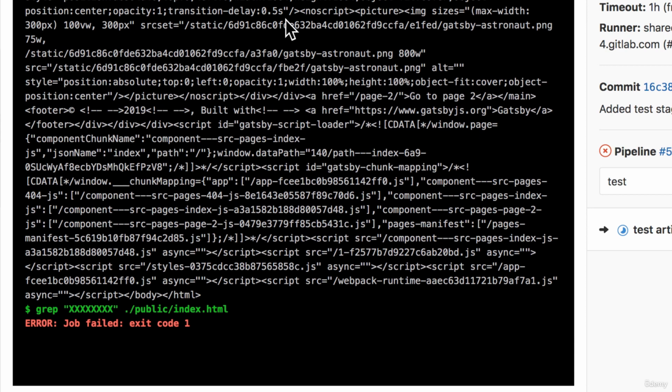So this is the output of the test. The test has been successful and the first command succeeded, and for the second one, we now have the exit code 1. So everything looks good at this moment. And in this way, we have now managed to add a test stage that proves that what we have previously built is, at least at a very minimalistic level, the right thing. It contains what we expect it to contain.